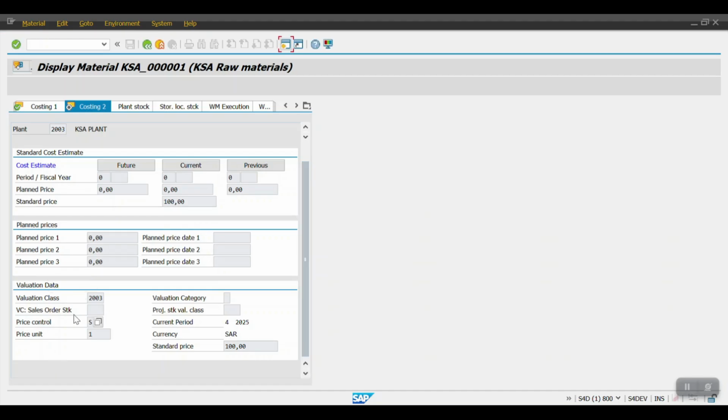This question will be asked in interviews. Many times I have faced this question as well. They will ask when the PRD account will be triggered, in which scenario. So we have to say that in the material master, if we are using price control as standard price, and the PO has been created for 1000, GR is also done for the 1000, and when we receive the IR for 1200 or 1300, whatever the differences are, that will be captured in the PRD account. We have to say it like this.